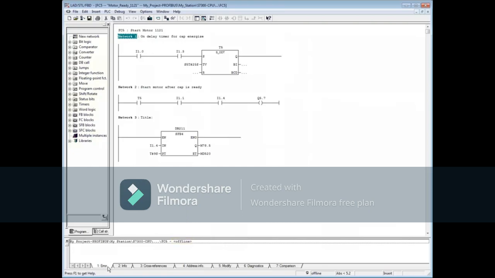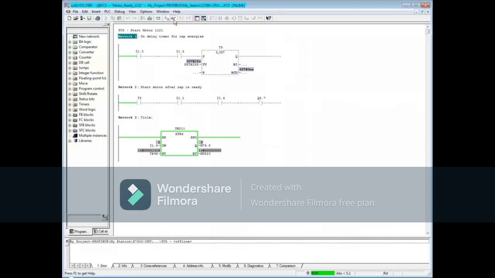Clicking the eyeglasses for monitoring does two things. One is it lets you monitor the block. But secondly, if the offline project block does not match the online PLC block, you will get a pop-up message. Because the block is being monitored and there was no message saying that the blocks didn't match, we know the online and offline blocks are identical.